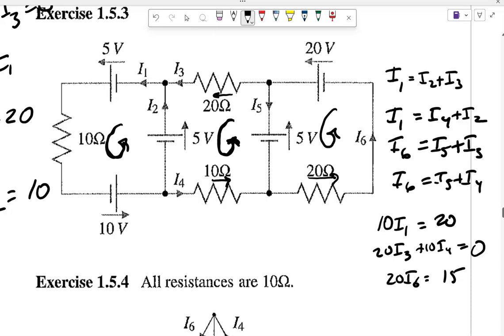The second one. Why is it not 10I3? Why not 10I1? This one? I'm in this circuit here. That's my 10. Wait, isn't it... My bad. Go ahead. Isn't it 20I5? I5 is on this one. We're hitting the resistor here. My I6 is that whole thing. This one here is the I4, this line. That's where the 10I4 comes from. My I1's all the way over here. It's not in this circuit.